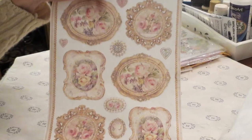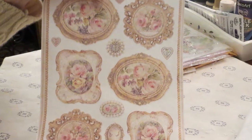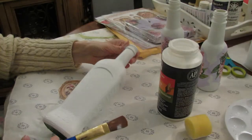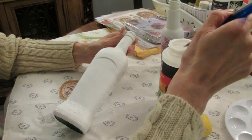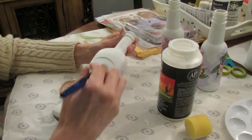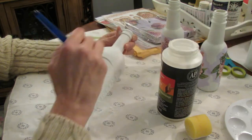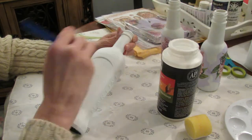Once I had achieved nice coverage with paint, I had to choose one of these beautiful pictures of Stamperia rice paper that I had recently purchased. Once I decided on my picture, I cut it out and attached it with some decoupage glue.